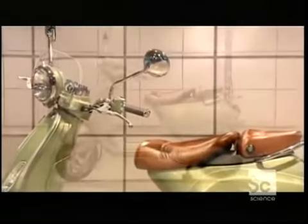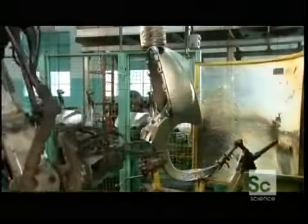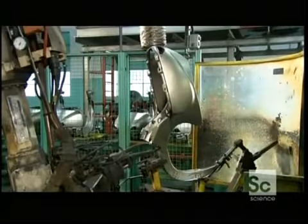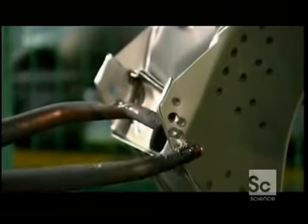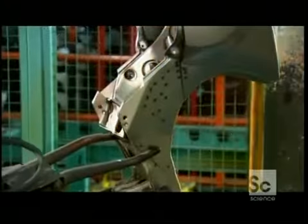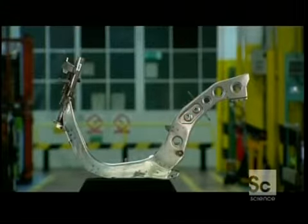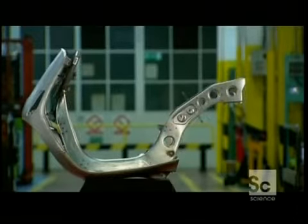Production begins with the step-through chassis. It's often built on a tubular frame, but at this factory, they have a unique approach. Robots join 3 pieces of molded steel together by executing hundreds of precision welds. This transforms the 3 molded pieces into one solid chassis.